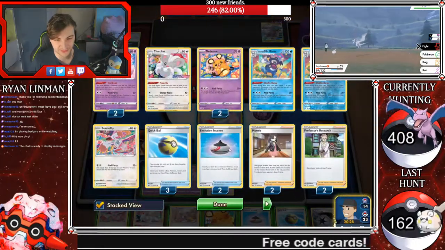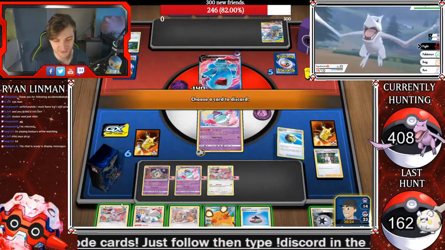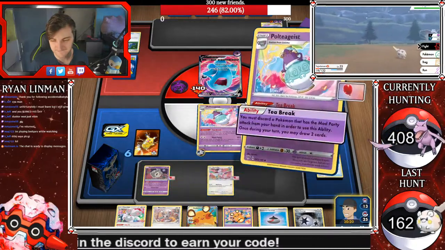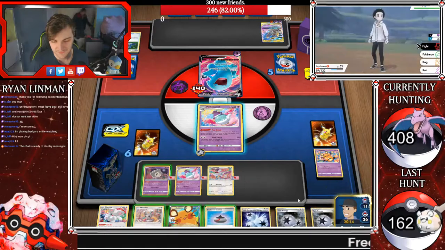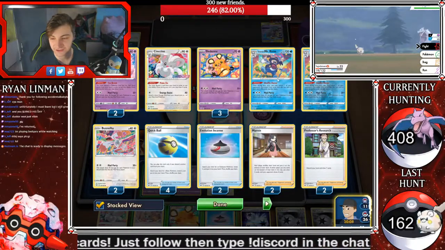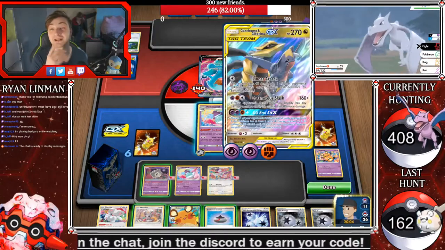Okay, how many Bunnelby do I have left? I feel okay pitching this Bunnelby. We'll get a Dedenne. And then I can T-Break the Dedenne away. Okay, we got energy set up. We got lots of stuff going on here, guys. 20, 40, 60, 80, 100, 120, 140, 160, 180 damage is what we're hitting for right now.